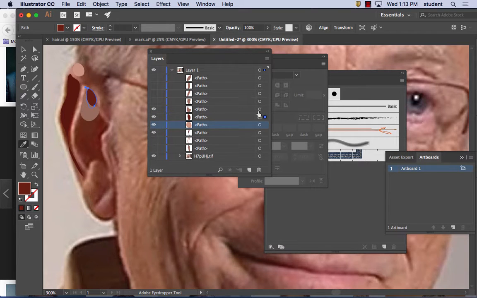And then this one is going to be, is that a highlight? That's a medium color. We can give that a medium color. And then this one is a dark color. Give that a medium dark. And then this one was a highlight color, so I can give this a nice bright highlight color there. And then this one was a darker color. And then this last one was a highlight color.